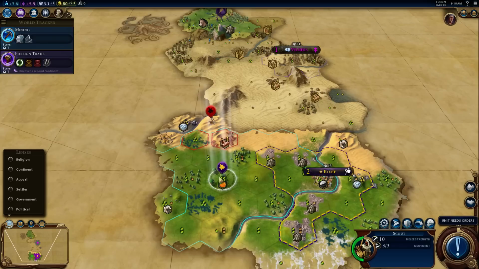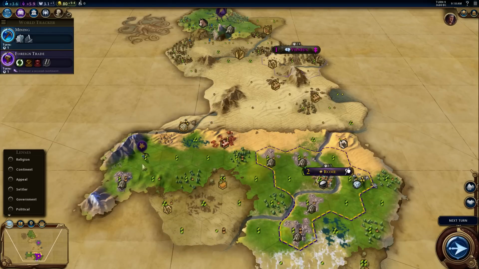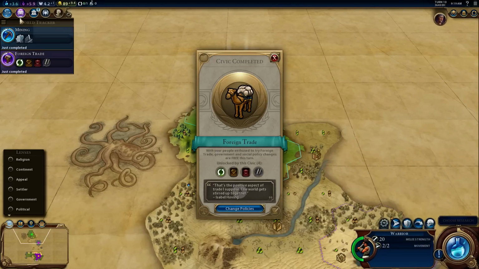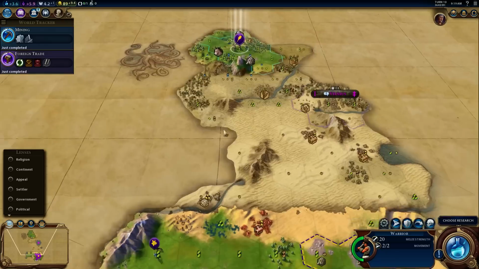Where was this goodie hut? There. More stone. Wow, Stone Pantheon is going to be pretty solid for us. When you find yourself in a hole, that's the positive aspect of trade. Alright, policy-wise, production towards those doesn't help us. Production in all cities. Okay, this is fine for now. I still want my Pantheon. We're not too far away from it.